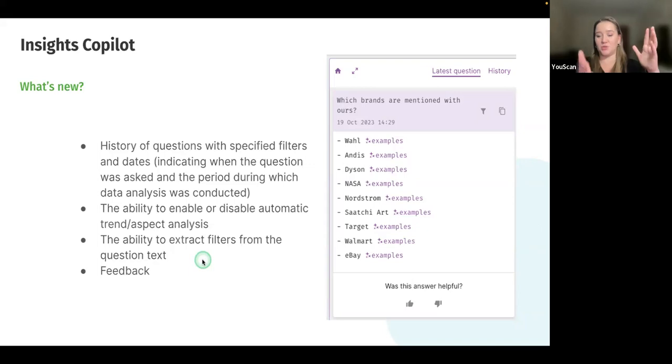Now you have the ability to either enable or disable this approach. And of course, you can extract the filters from the question text that you ask the tool yourself, not from the predefined questions, but from the questions you ask on your own.